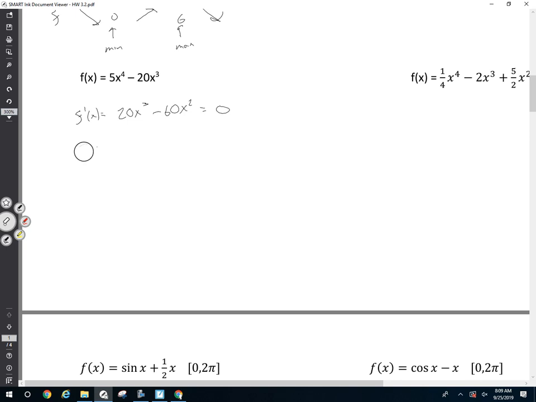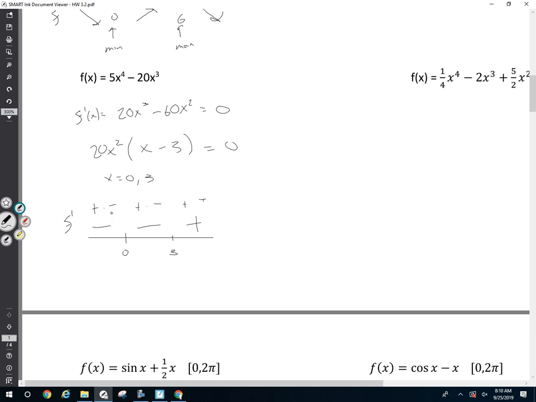This is going to be a similar situation because I'll have an x squared. 20x squared, x minus 3. 0 and 3, sign analysis. Positive, positive for something like 4. For something like 2, positive, negative. For something like negative 1, positive, negative.